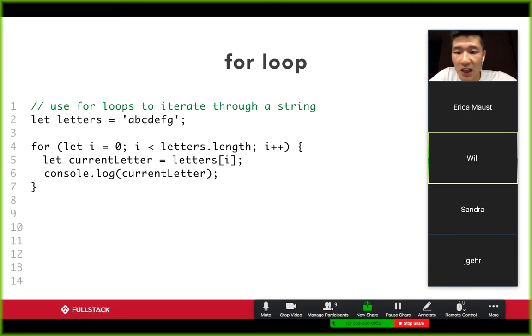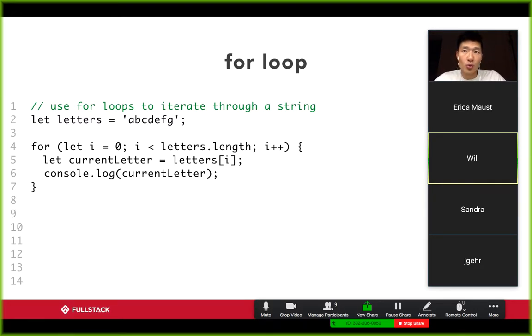Well, what type of value is a string's length? If I have a string and ask you how long it is, you're going to give me back a number always, right? You're going to tell me this is 1 character long or 5 characters long or 0 characters long. You're going to give me back a number. And then on the final expression part, I have i++, which is once again adding 1 to i. And so we start off with i equals 0. I'm always comparing i to a number, and then I'm always adding 1 to i.